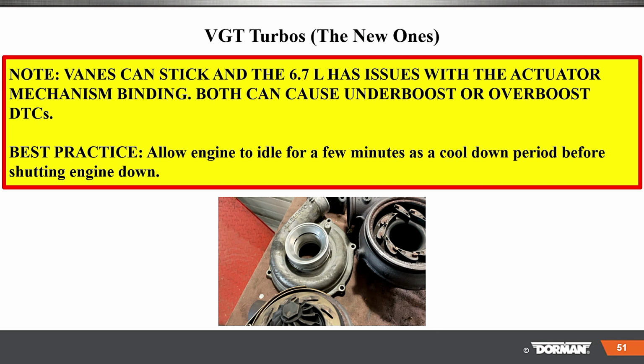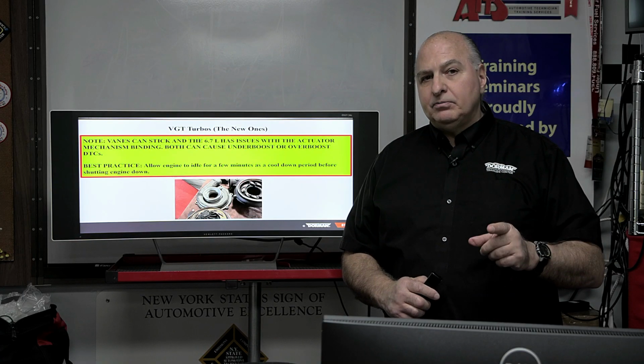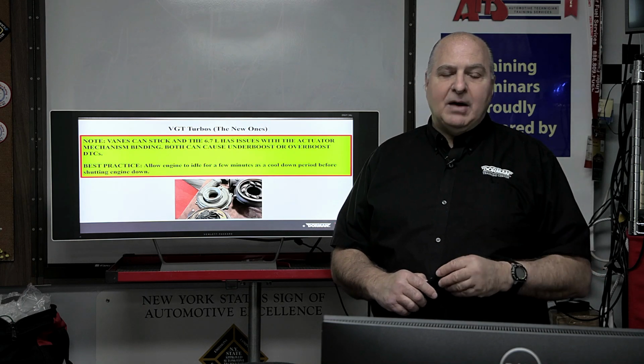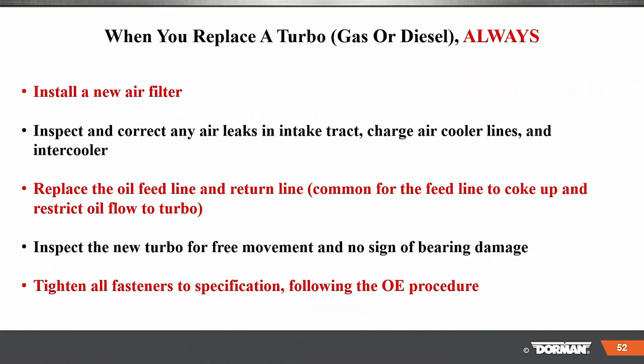Best practice, allow the engine to idle for a few minutes as a cool down period before shutting it down. Yes, and always use the right oil and coolant, and make sure everything is up to manufacturer specs. And that cool down period could help rather than you just shutting the vehicle off, okay?